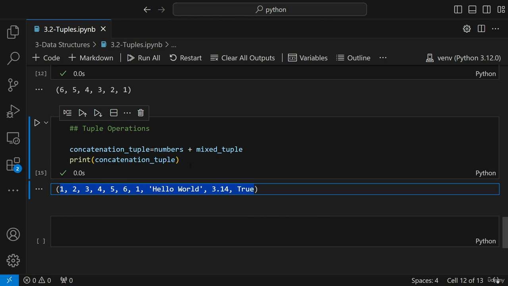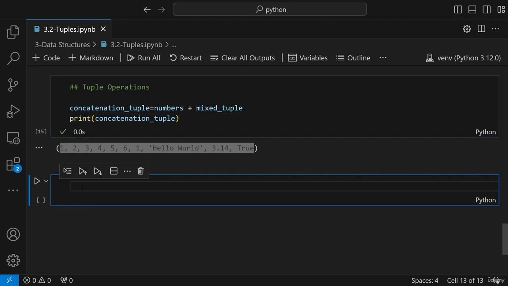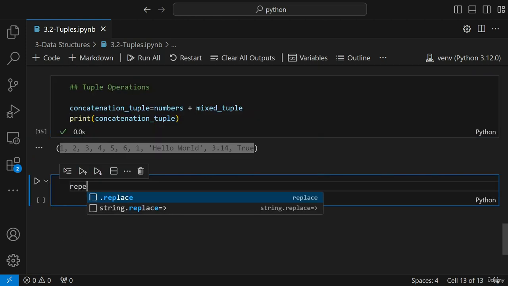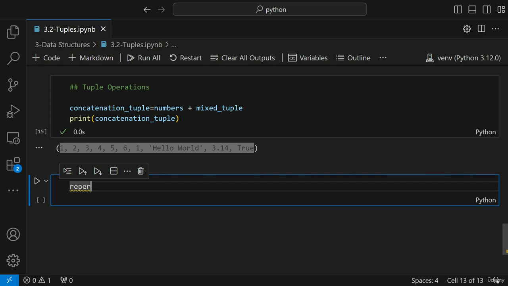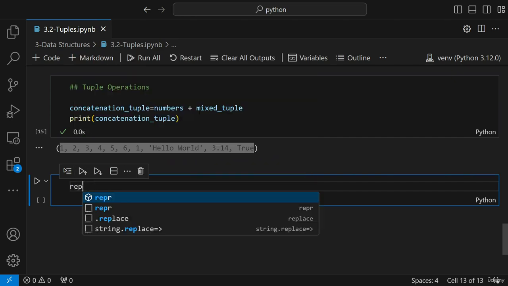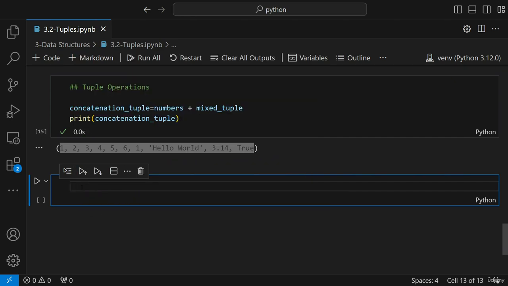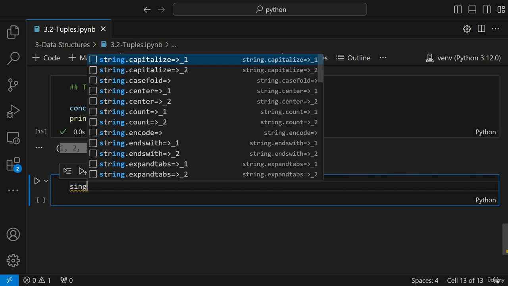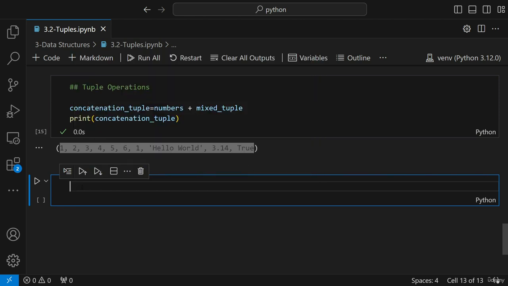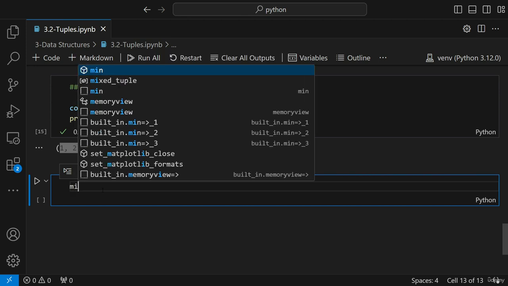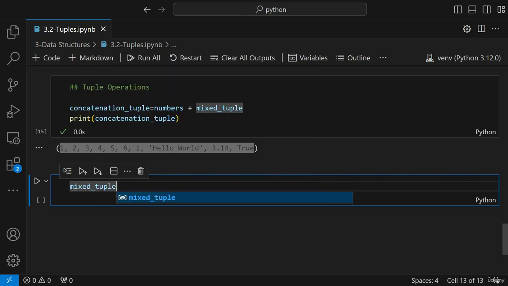Now let's say that I want to perform some more operations, right? Let me take this mixed tuple, and I will try to multiply it with 3. Now see what will happen.